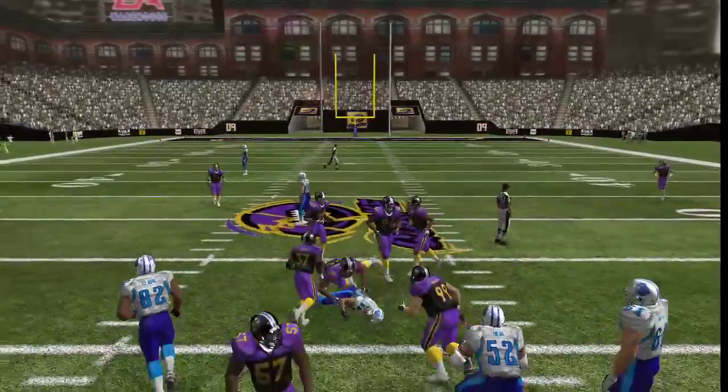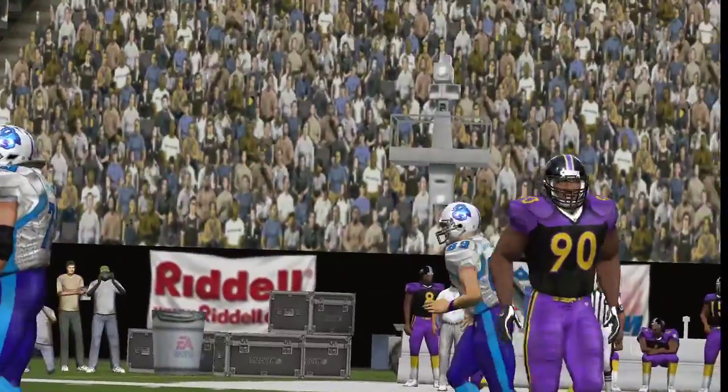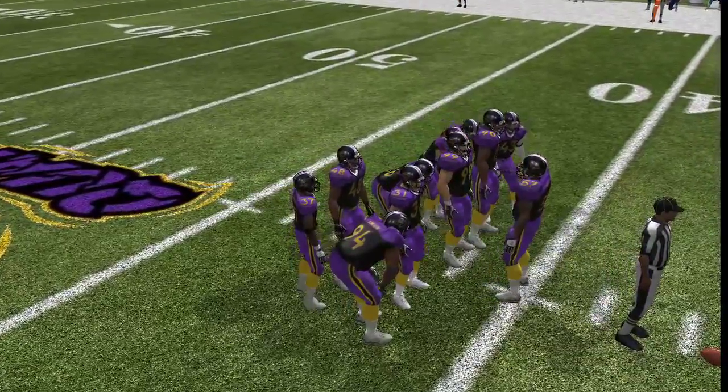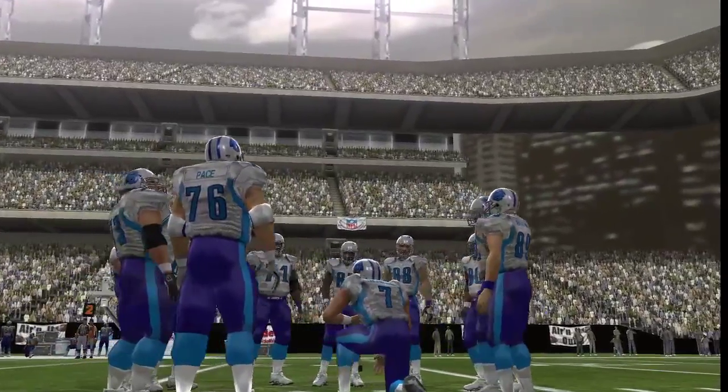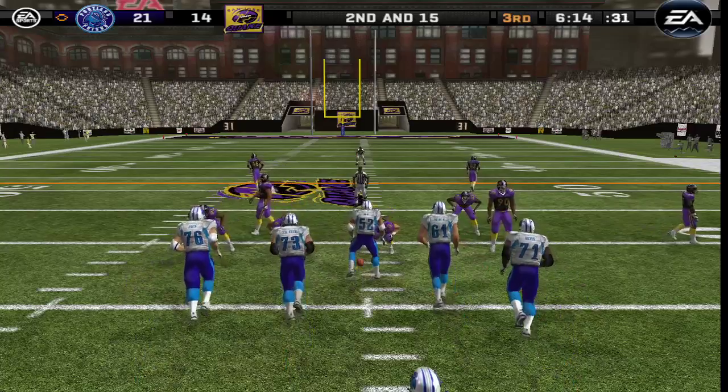Throws it. Pass is incomplete. Hansen comes up to knock the ball out of the receiver's hands before he was able to get control of it. Yeah, we see a lot of footballs popping up when he makes contact. And his instincts know when to deliver the hit and how to do it. Second and 15. Ball on the 38-yard line.